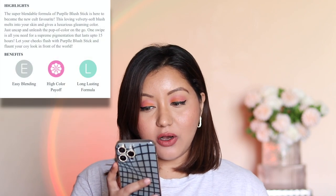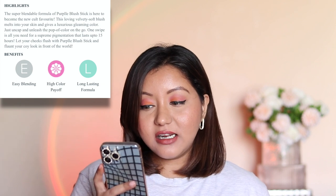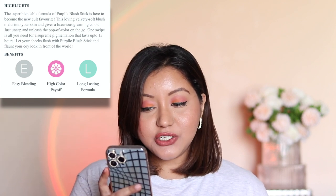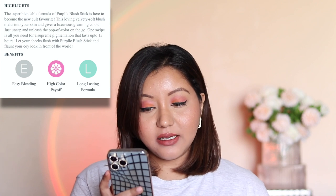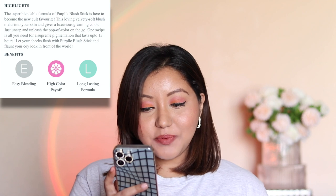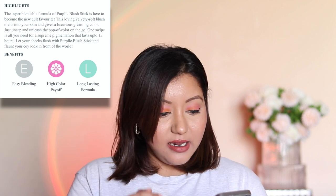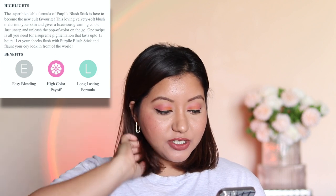So first, let's quickly go over the claims of these blush sticks. Now it says that it is a super blendable formula of Purplle blush stick is here to become the new cult favorite. This velvety soft blush melts into your skin and gives a luxurious gleaming color. Just uncap and unleash the pop of color on the go. One swipe is all you need for a supreme pigmentation that lasts up to 15 hours. Let your cheeks flush with Purplle blush stick and flaunt your coy look in front of the world.